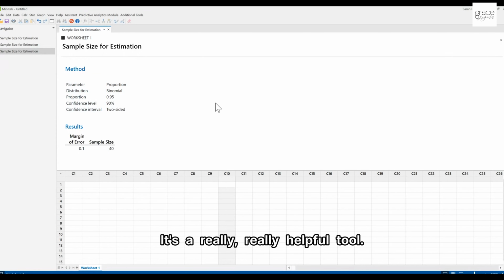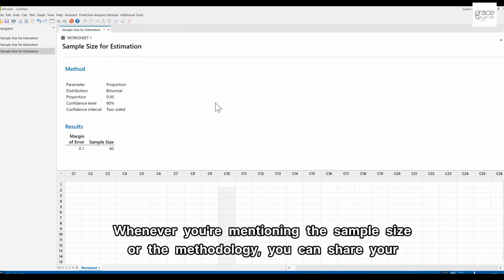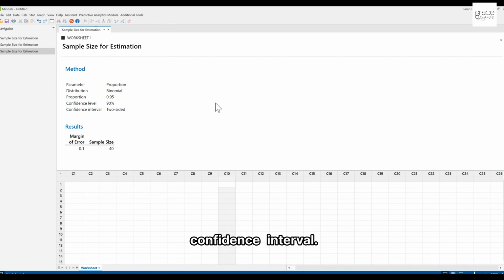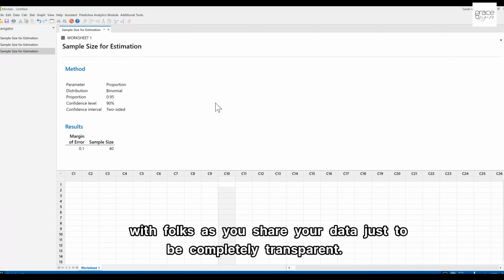It's a really, really helpful tool. Whenever you're mentioning the sample size or the methodology, you can share your results with the caveat of your known margin of error and your known confidence interval with folks as you share your data, just to be completely transparent.